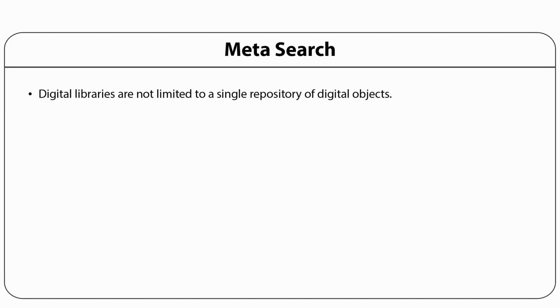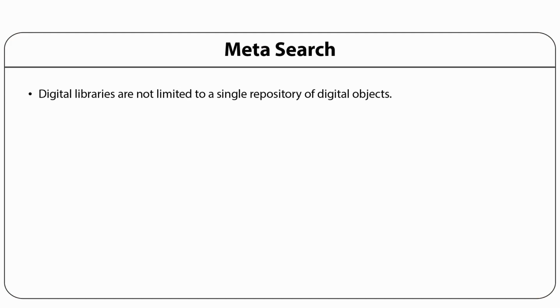In a nutshell, simple search provides options for searching on all bibliographic fields, grouping results by archive or collections, sorting the search results on various fields. Advanced search provides focus on searching specific fields with more complex search queries and filter options. Full text search includes indexing of full text content of the items along with the metadata fields for deeper searching. Intelligent search provides functionality like auto suggestions, spell checkers, similar item suggestions. Meta search. Digital libraries are not limited to a single repository of digital objects.